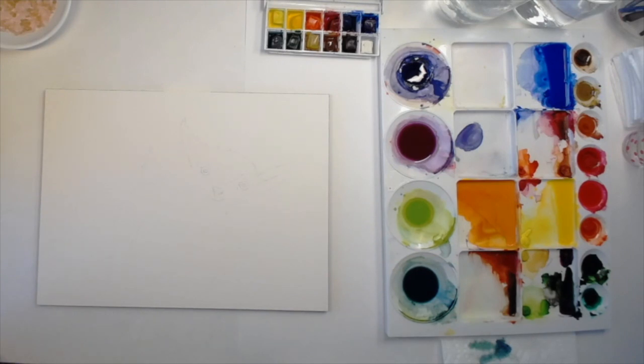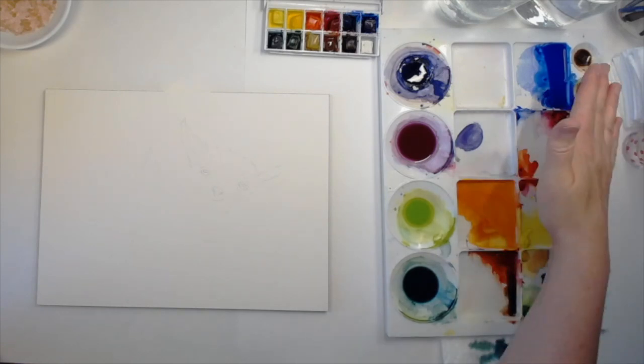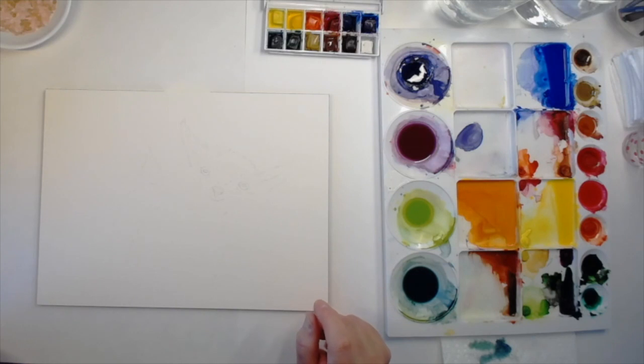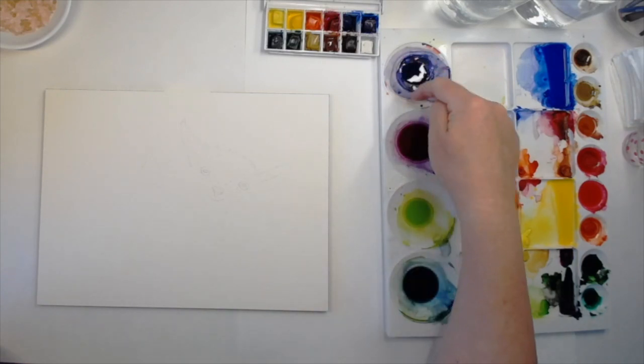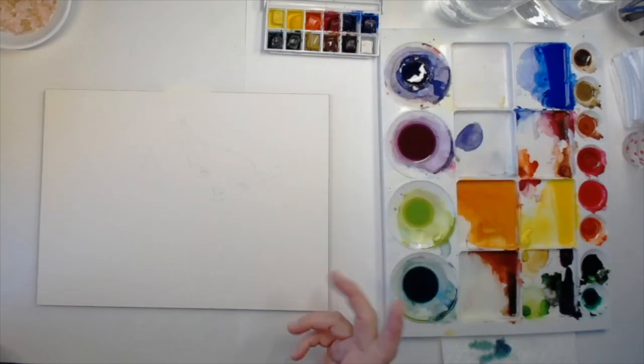The point of this is that I'm not going to say, okay, you need to use French ultramarine blue, and that's what this is. I am saying blue. Whatever blue you want. And maybe you don't even want blue. Maybe you've decided that you're going to go this purple, right? This really royally kind of purple color. And that's awesome.